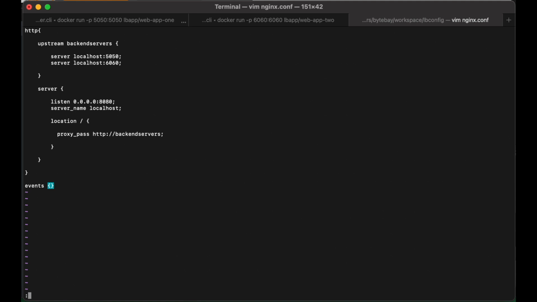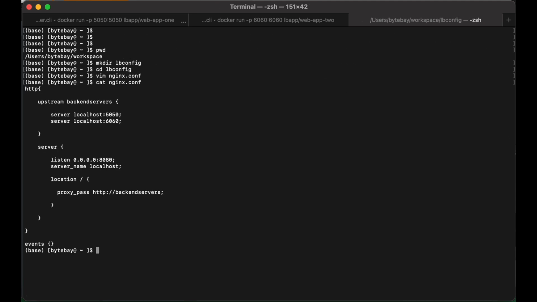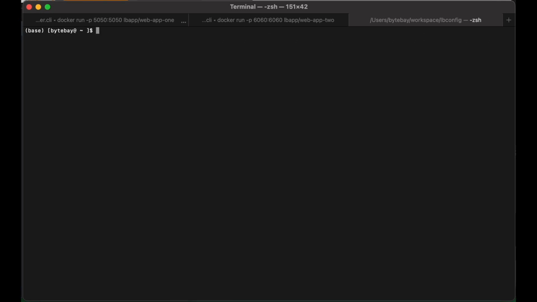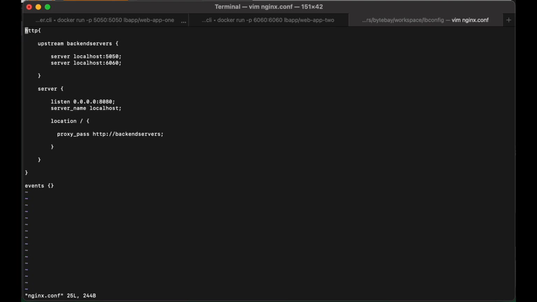Okay, but hold on for a second. Here, localhost will not work. To connect to a process in localhost from within a Docker container, we will need to connect to a special DNS name, host.docker.internal, which resolves to the internal IP address used by the host. So for that, we will have to replace the localhost in the backend servers with host.docker.internal. This is for development purposes and will not work in a production environment outside of Docker Desktop. And by the way, I think this should be obvious, but Nginx by default distributes the load in a round-robin manner among the backend servers.